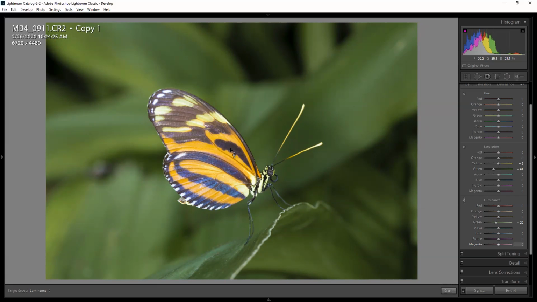People's eyes are drawn to color, so you want more color where you want your viewer to look, if it's appropriate, and you want to take away color from where you don't want them to be looking. And then they also like bright things in the image. So you generally want to darken the parts of the image where they're not looking and lighten the parts of the image where they are looking.